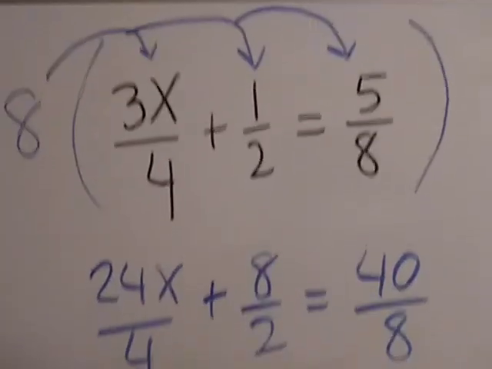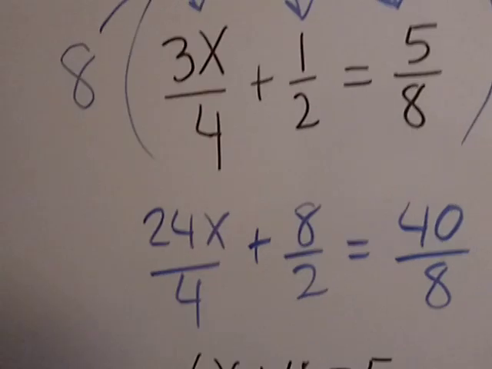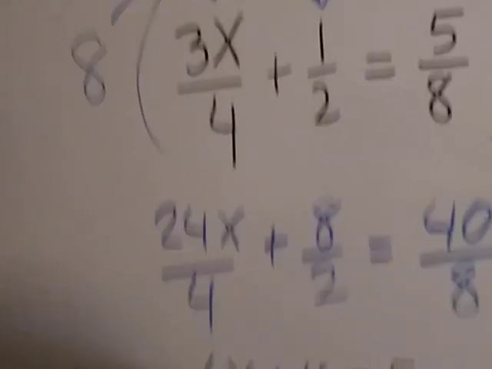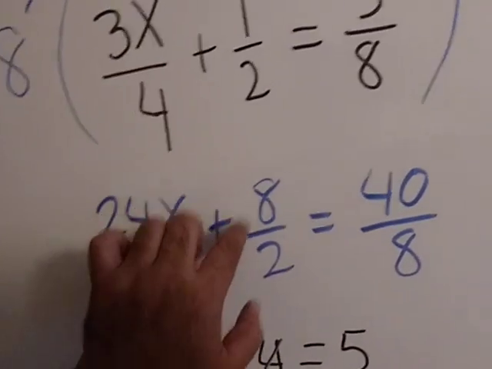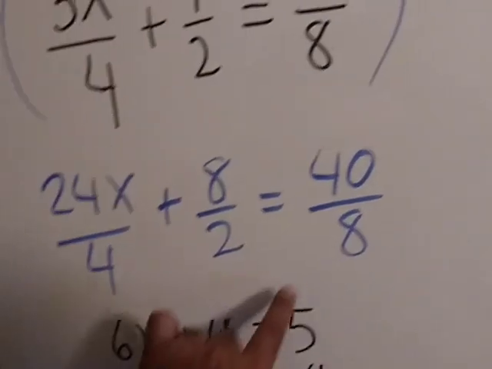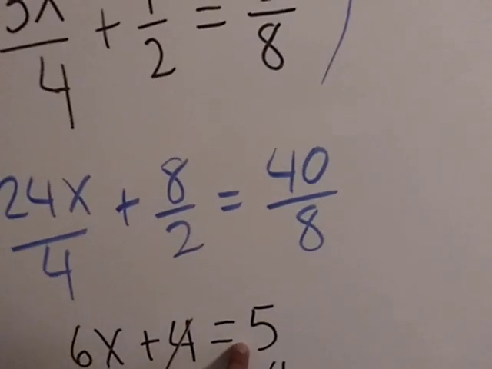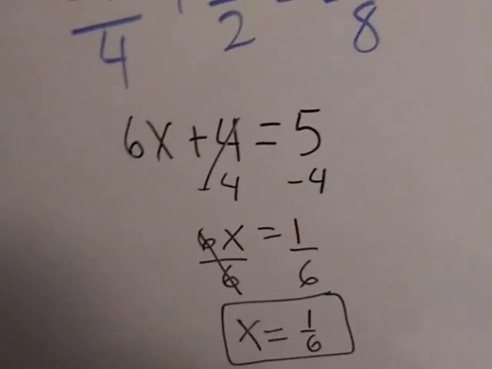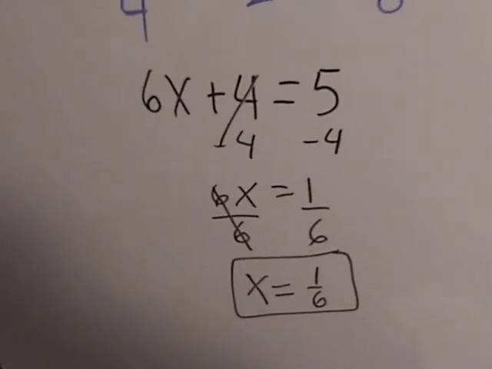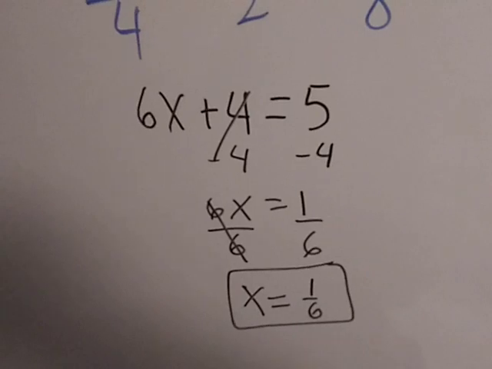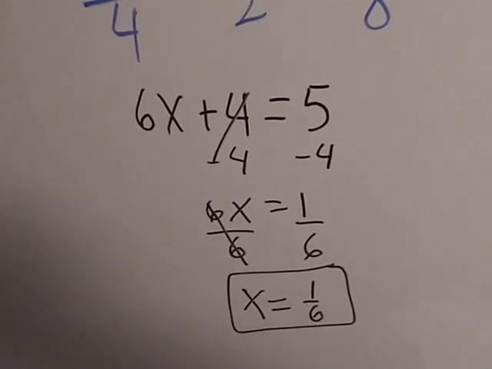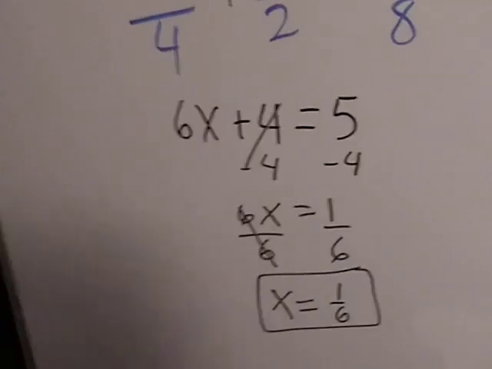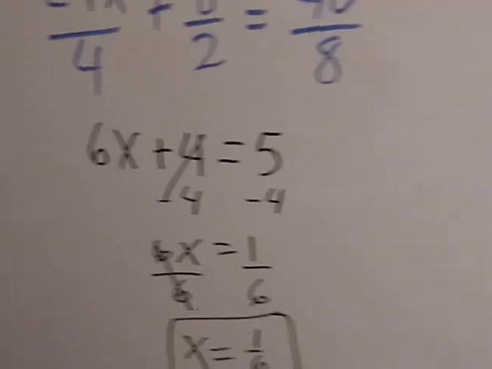And then when we still carried the denominators on the bottom, we proceeded in simplifying. 24 divided by 4 gave us 6. 8 divided by 2 gives us 4. And 40 divided by 8 gives us 5. Okay? And those multi-step problems were some of the ones that we had covered previously in section 1 and 2 of this chapter, and also in the later chapters of the previous course as well.